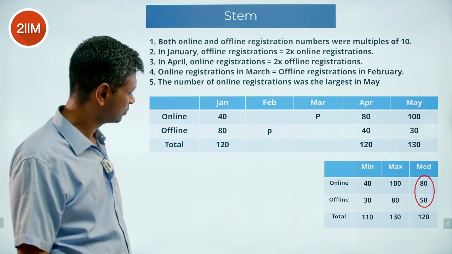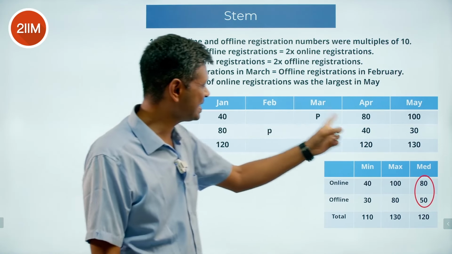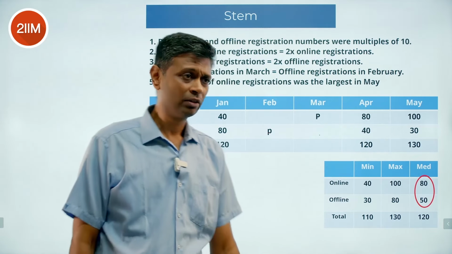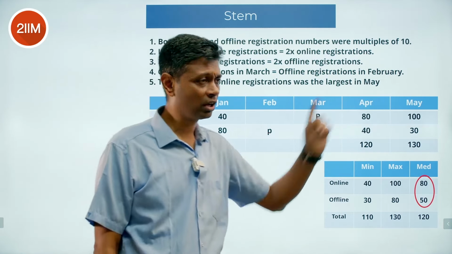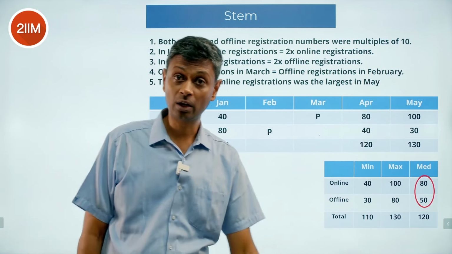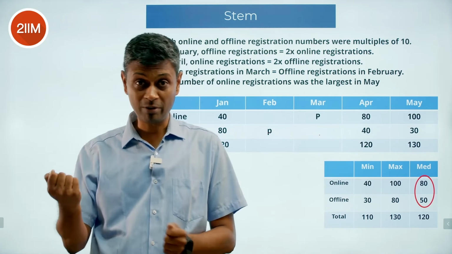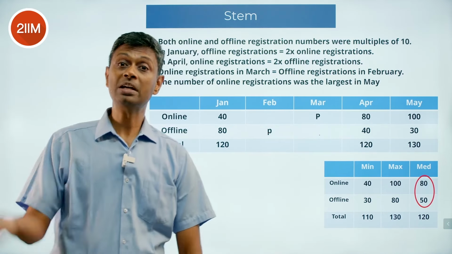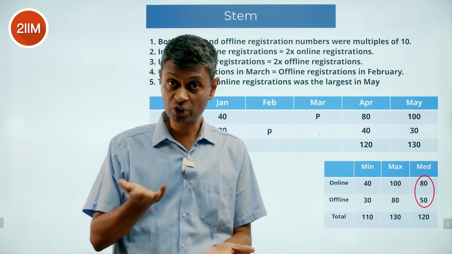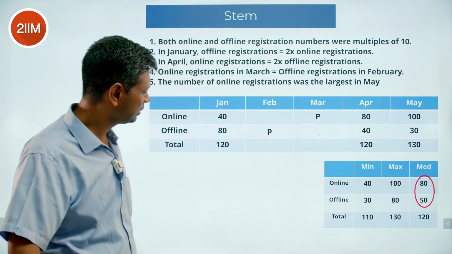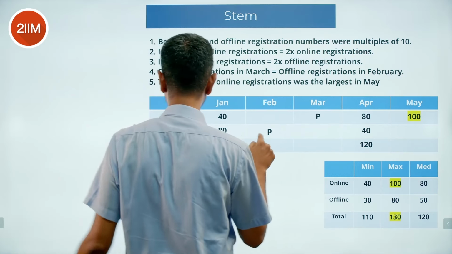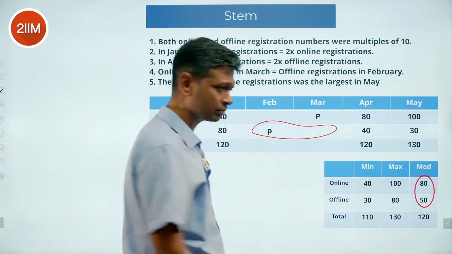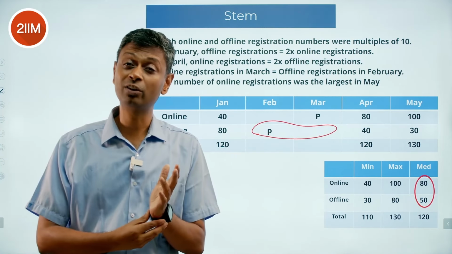Now, here 40, 80, 100. So 100 and 80 are already there. One number is below 80, another number is above 80. So you can have one number which is above 80, one below 80. And so 90 and 40, 90 and 60 are all possible. Or one number equal to 80 is also possible. Even then the median would still be the middle term. And so this tells us that one of these two fellows is 50. The other we'll have to figure out, it's greater than or equal to 50.